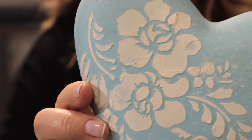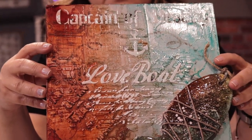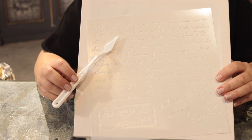You can use the relief paste to give dimension to your craft projects like these, or for your art projects like that. Or you can use them on the canvas like this sample. All the relief paste can be applied by spatula, fan brush or sponge. You can do stenciling or free pattern works with all these multi-purpose relief pastes. And the drying time may differ according to the thickness that you applied. As Cadence, we recommend you protect your relief paste from the frost. Now, let's see the details of this multi-purpose relief paste.